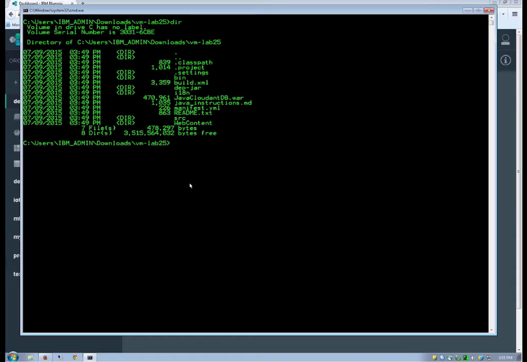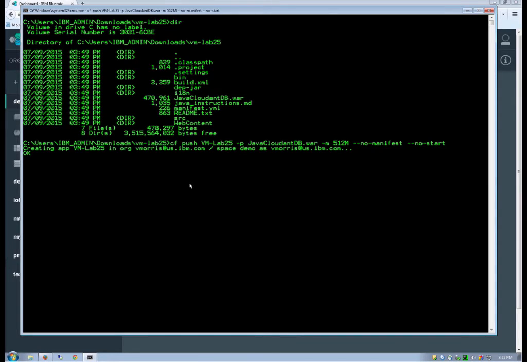We'll enter the command cf push followed by a unique name to identify our app, followed by an option -p and the path to the WAR file that we wish to deploy, followed by option -m with the amount of memory we'd like to allocate for our application, followed by two dashes, option no-manifest, and two dashes, option no-start.